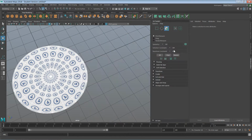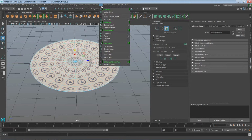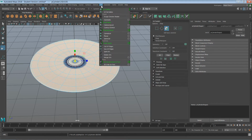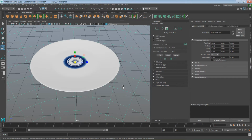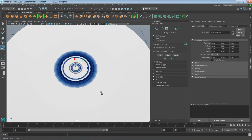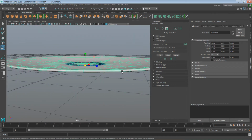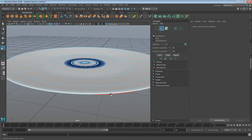One, I'm going to have to start by creating some seams. So I'll just highlight everything, and for UVs, we're going to cut UV edges. That's going to make everything one thing, which is not what we want either, because it still looks weird. What we're going to do afterwards is, here we go, and that looks cool too. What we're doing now is we'll go to this shape here that we have, and we're going to go edges. We're going to actually cut our own UVs out of it.